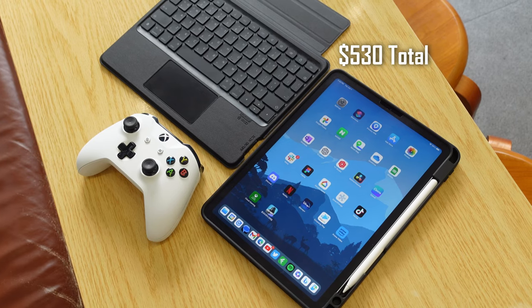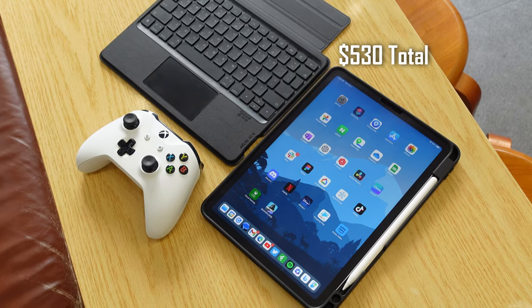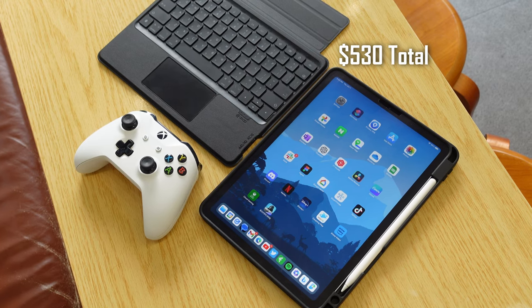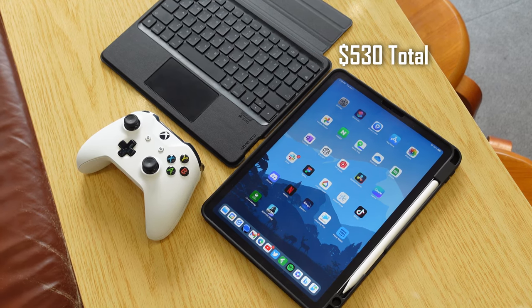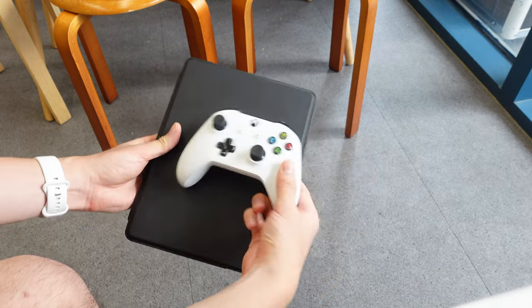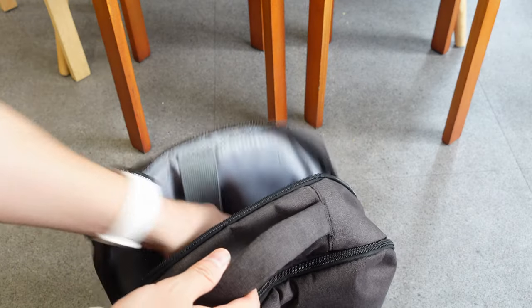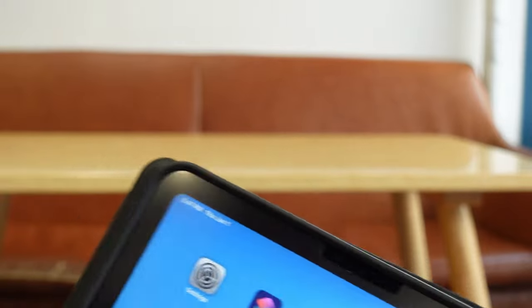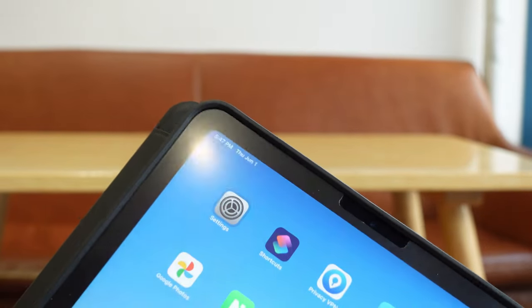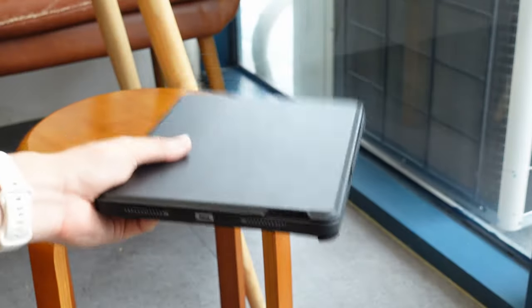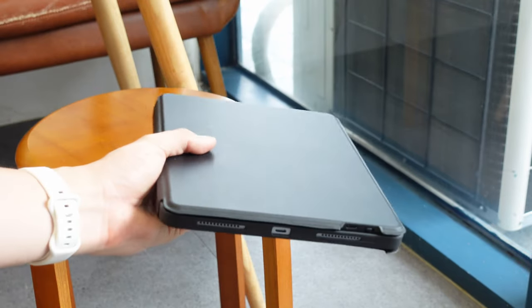So everything together, we're looking at a $530 total setup, which is around the price of a low mid-range laptop, pretty great for Apple standards. It's a very portable setup due to the compact size, so a wider variety of bags can fit this compared to a laptop. This keyboard case is definitely very protective and feels much more premium than what the price says, but I do have to say that it's pretty heavy, so I can't say this is an ultra portable setup.